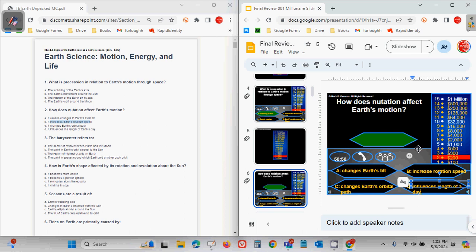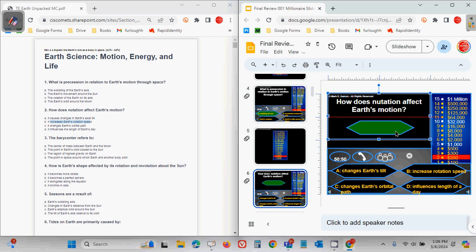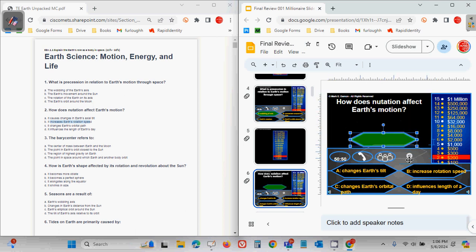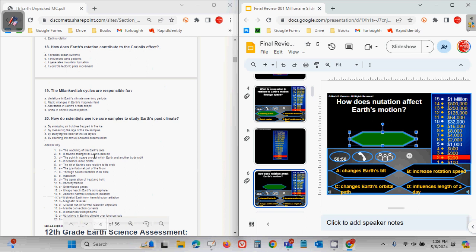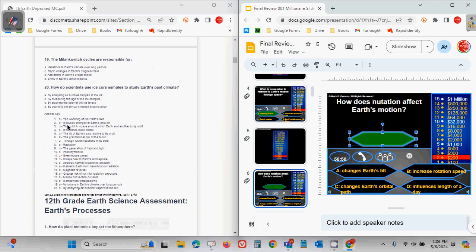All right. Now, and then once we know the answer, we're going to move this little green thing. Whoops, I messed up there because now it's behind that text box. All right. So I'm going to move this to the correct answer, but I'm not sure which one is the correct answer. So I'm going to come down here. That was question number 2, which is A, causes changes in the Earth's axial tilt. Okay, so I'm going to take my little green thingy here. I'm going to put it over that, and there you go.